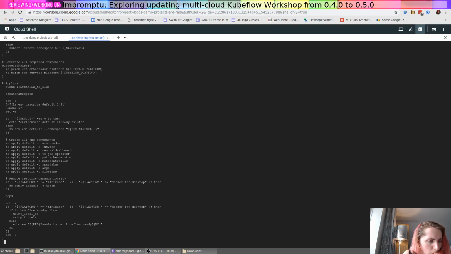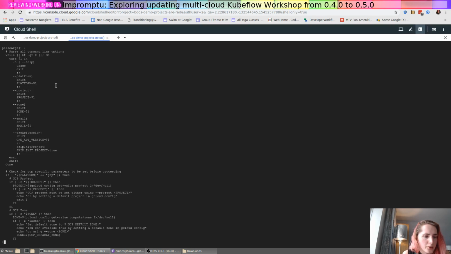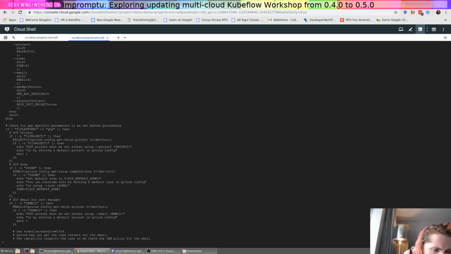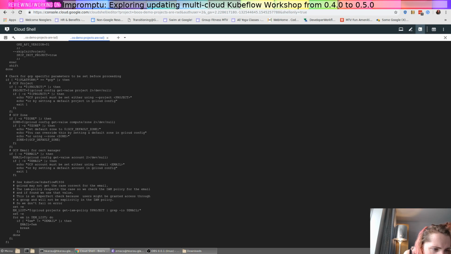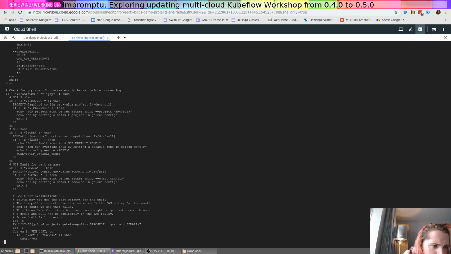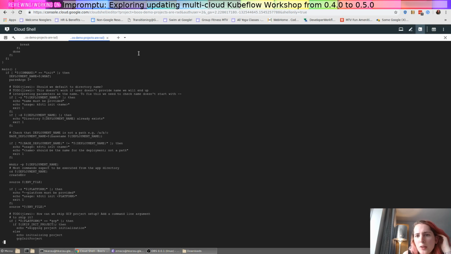Okay, yeah. This looks like it's the 0.5 version, so that's maybe okay. Okay, so platform GCP. Interestingly enough, we don't seem to do anything special for the Azure platform. Okay.